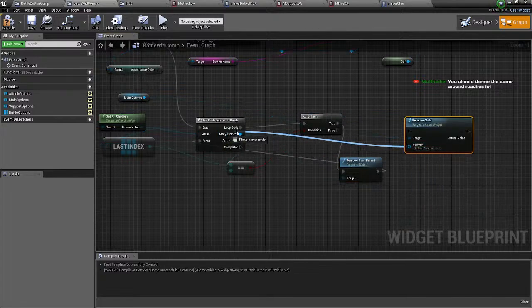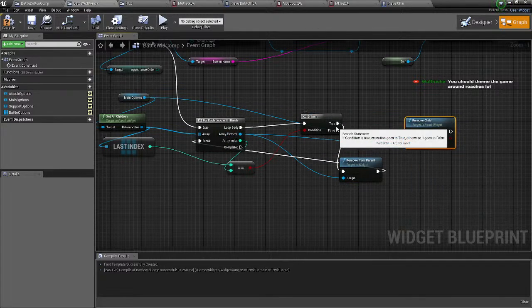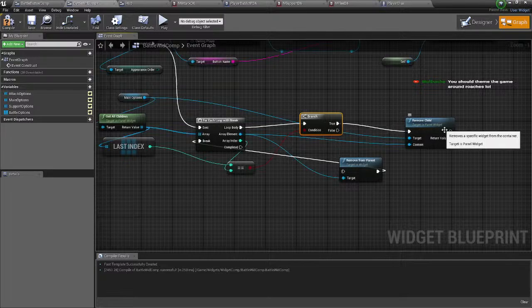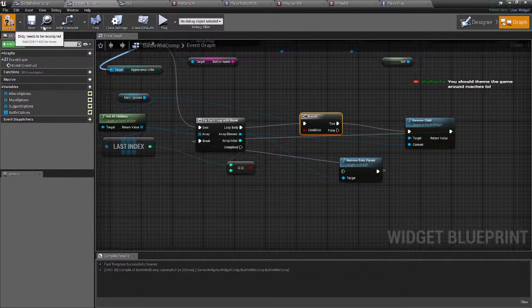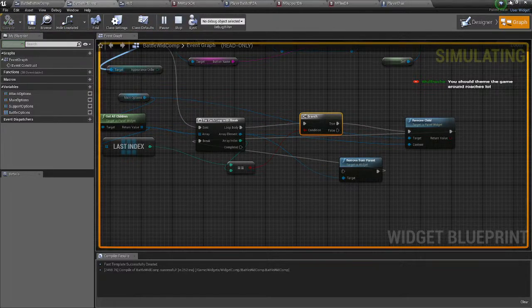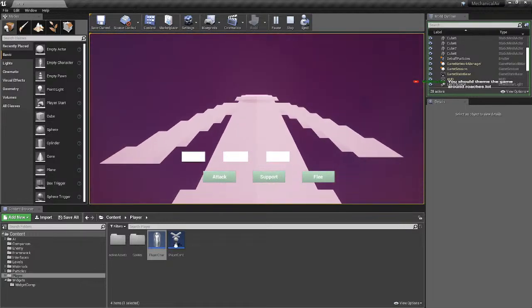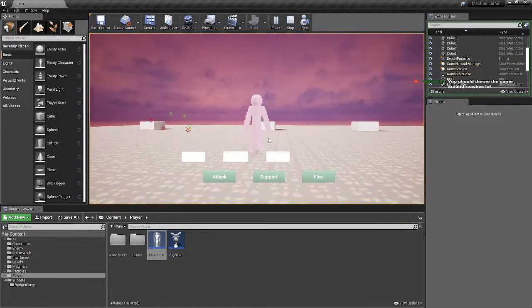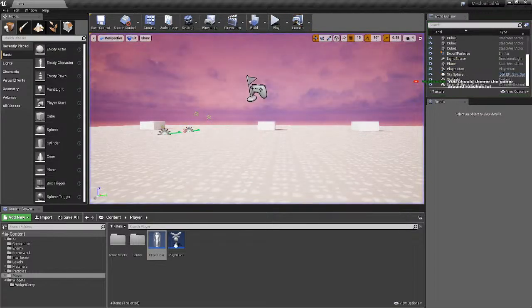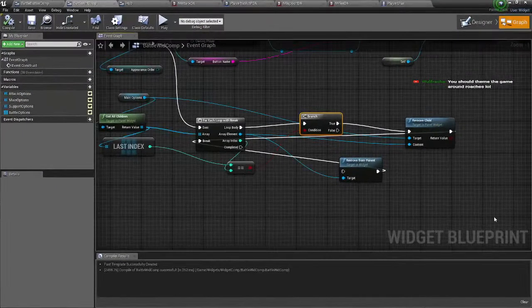What if I remove the child instead? That's still not. Is it just off-centered?